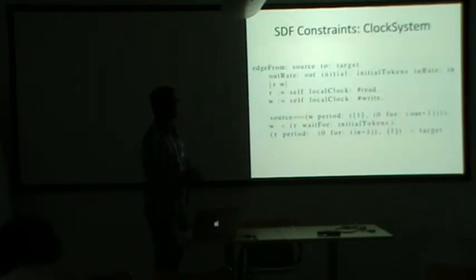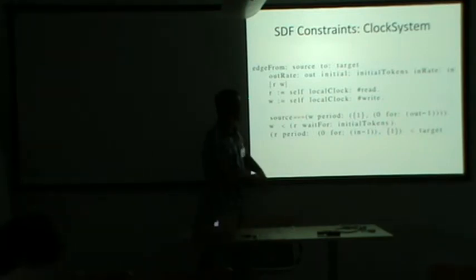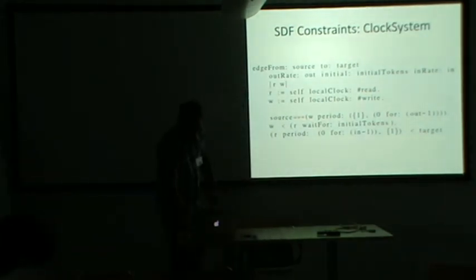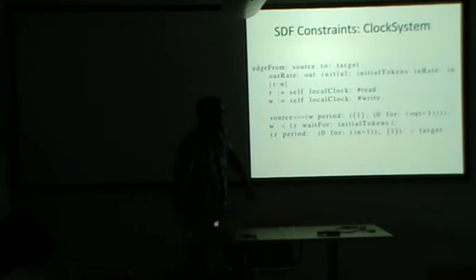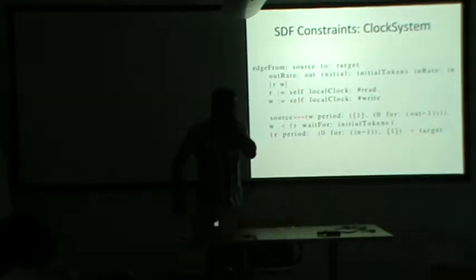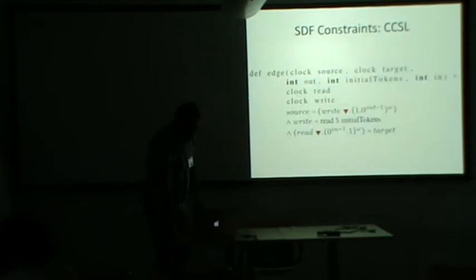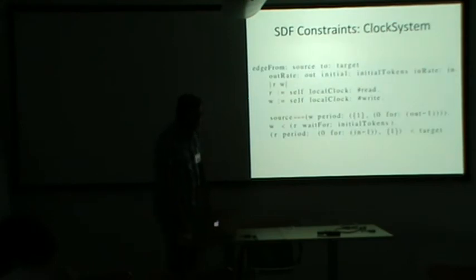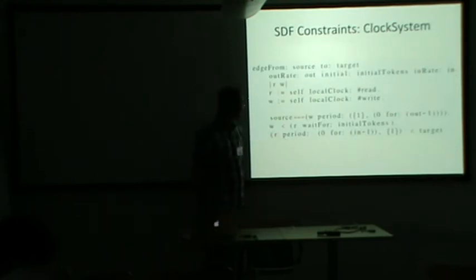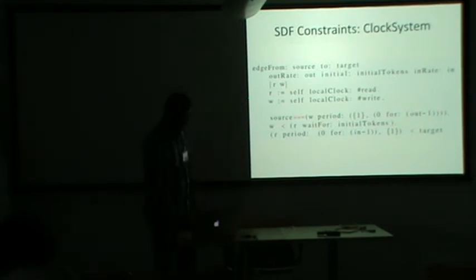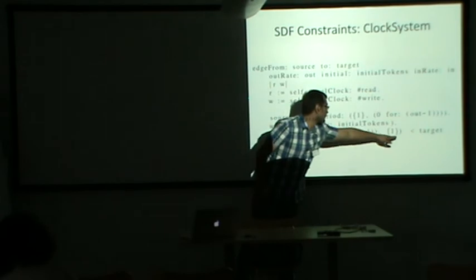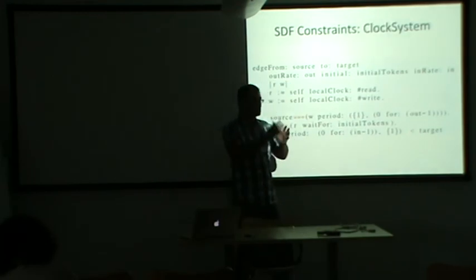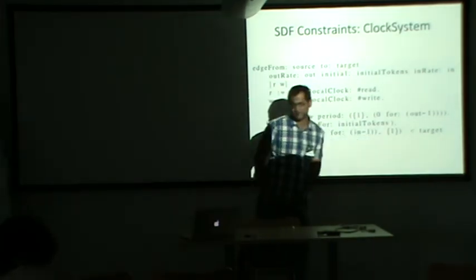So in Smalltalk we'll have the same 3 lines of code with some complications for specifying the period. I'm using some array notation, some syntactic sugar here to specify this power notation. The wait for, and the most important part is this one. That's saying I have a 0 for in minus 1 times, and then I follow with a 1.